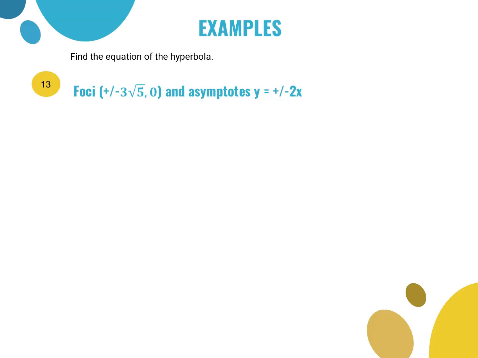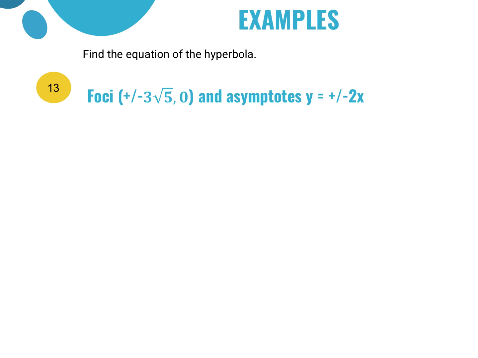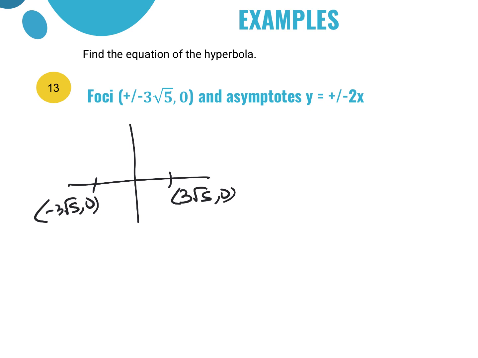All right. Example. This time they gave me the foci and an asymptote. So foci, again, you could just approximate it. Know that it's here, (3 root 5, 0) and (negative 3 root 5, 0). And then my asymptote, so you can see that these are the foci. So the vertices are going to be somewhere here. And what we can do is, since it's touching the x-axis, this tells me that my asymptote is taking on the equation b over a.